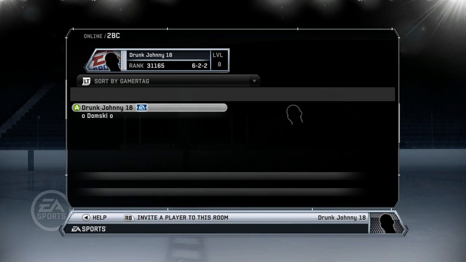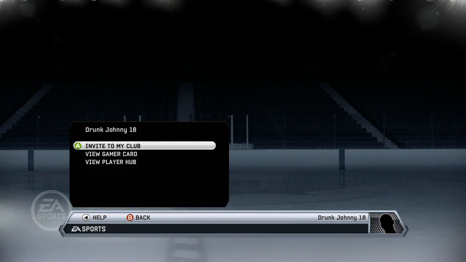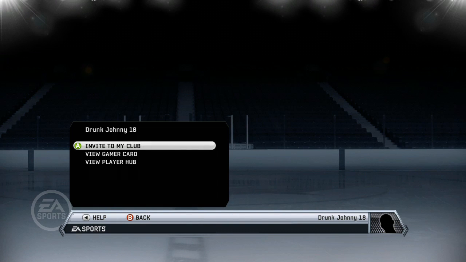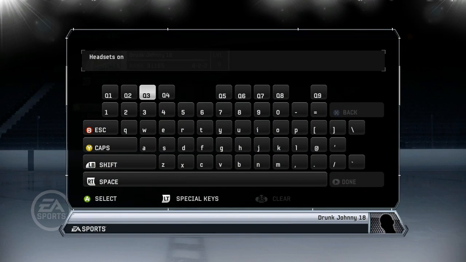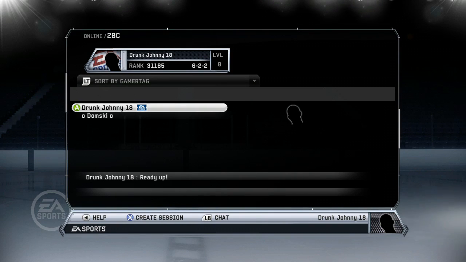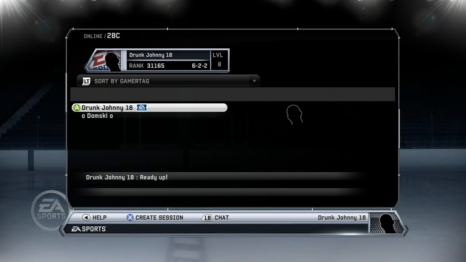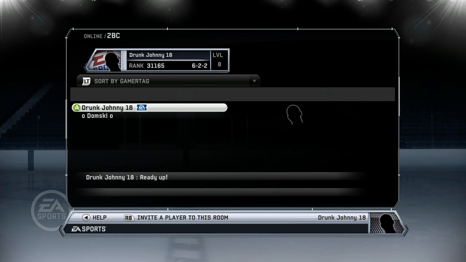Now, before what we did, I had everyone send me messages, but with all the people that I have now, it's going to be way too hectic. So it's first come, first serve. Make sure you set up all the player types because you might not get the position you want, alright? You need to come in and get whatever position you can. It's first come, first serve. When I see enough people in this lobby, I will say, ready up everybody, just to let you know I'm going to start it. And when you see a little icon pop up beside my name, that shows that the game has been started. Click on my name and click join in session.